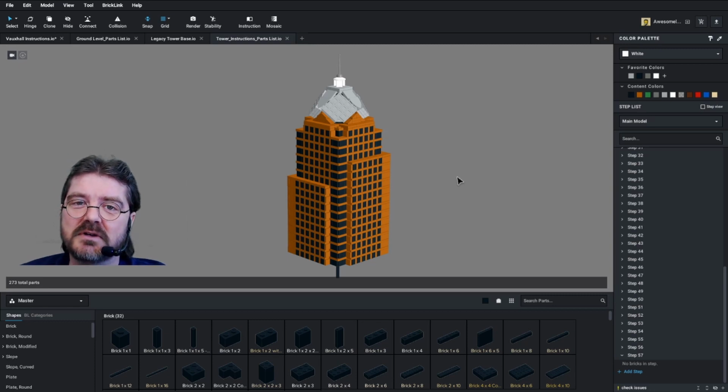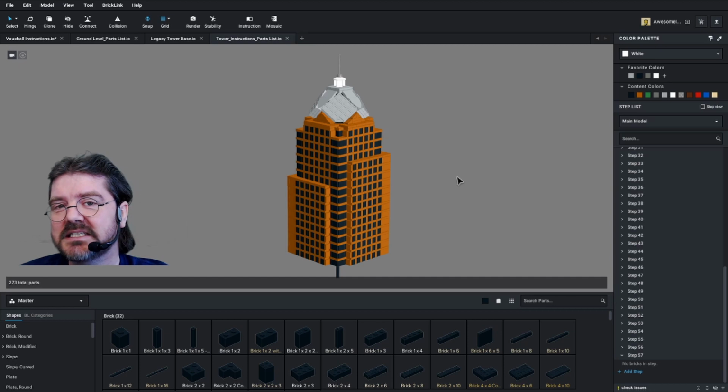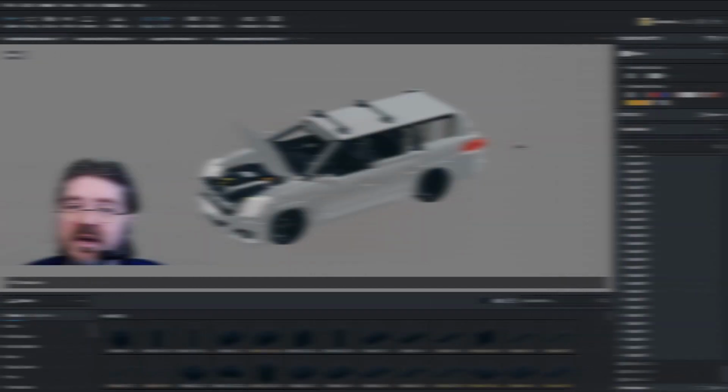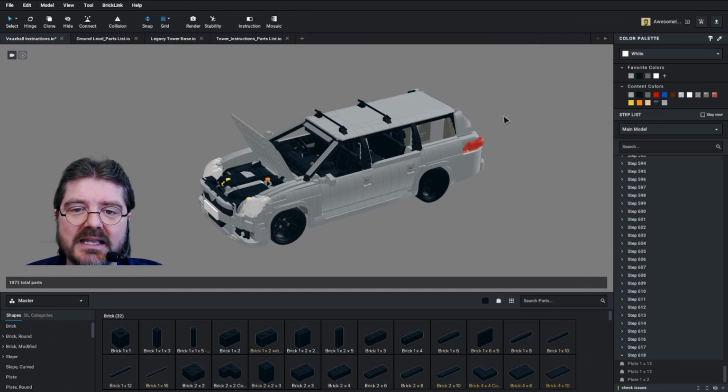But first of all, I'm going to show you a simple way to create multi-book instructions if your model isn't particularly large or doesn't have distinct sections like this model here. This is a model I did a while back, and I created 3 separate books for the instructions for that. So let's go into Instruction Maker and I can show you how to easily create a multi-book set of instructions with only a little bit of editing.